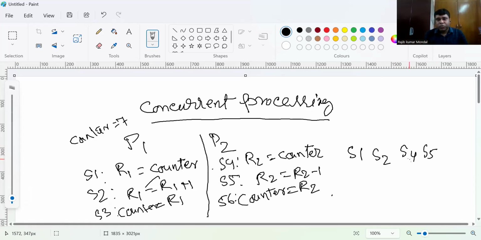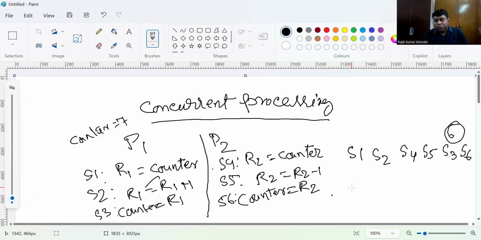Then the CPU will switch again from P2 to P1. This time it will execute S3, and after that it will again switch to P2 and execute S6. If the instructions are executed in this order, then we will find the value of the counter will become 6.